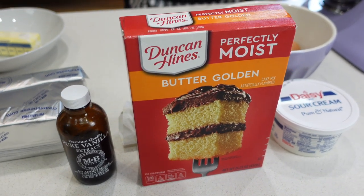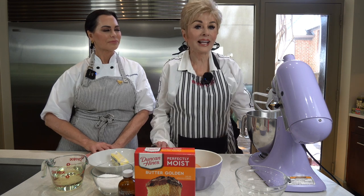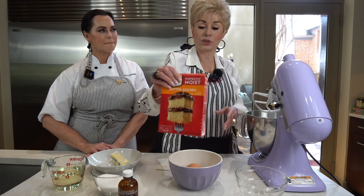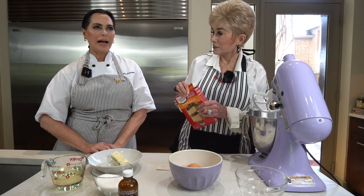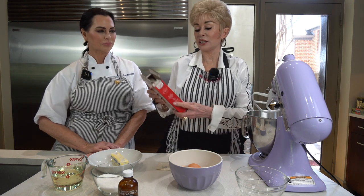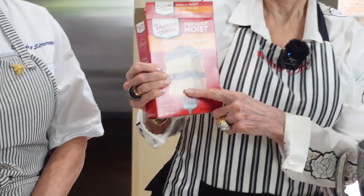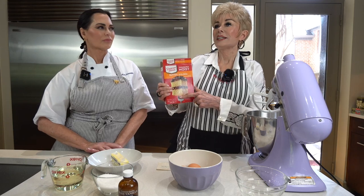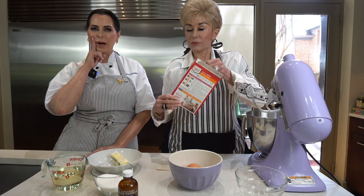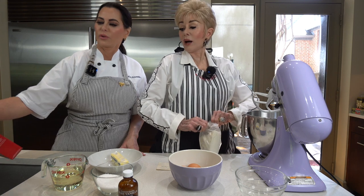The name of this cake that we're going to make today is Make Mine Vanilla. Doesn't that sound yummy? Everybody likes vanilla. So the first thing we're going to do — and Deandra, you're going to watch me — have you ever made this actually? I think so, a long time ago. So we're going to take a box. I always just get the butter golden Duncan Hines. Duncan Hines is a little bit more moist, and that's why I use it. Sorry, Betty Crocker. We love you, but this is what mama did.